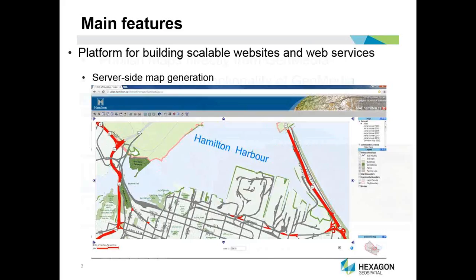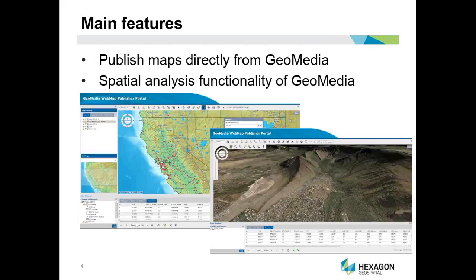So any of our GeoMedia users, if you have workbenches or workspaces set up with your GeoMedia applications of maps that you'd like to share either through web services or through a browser or to other groups using either WFS or WMS, you can use GeoMedia WebMap to do that.